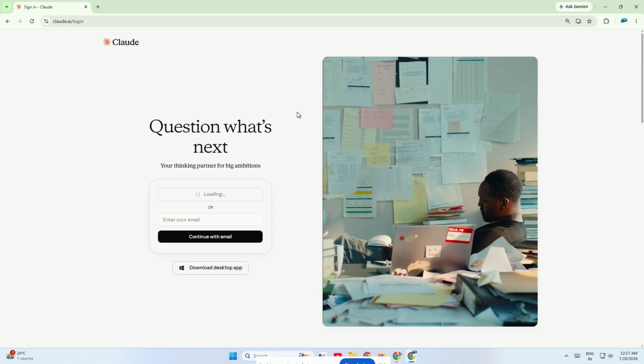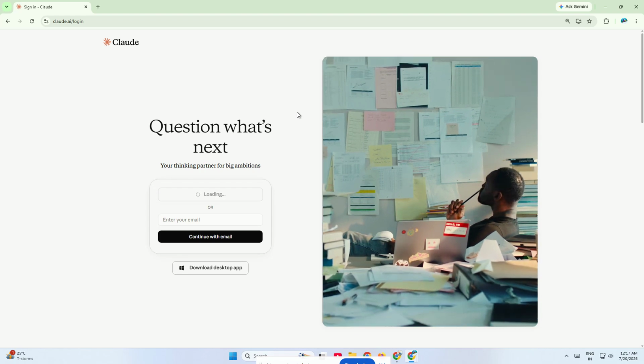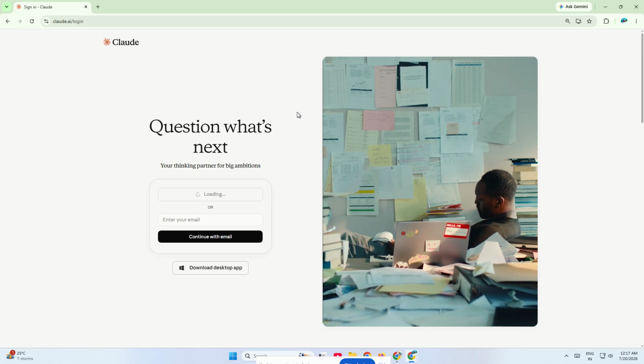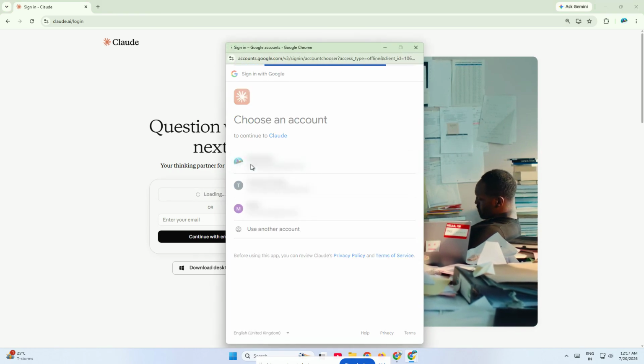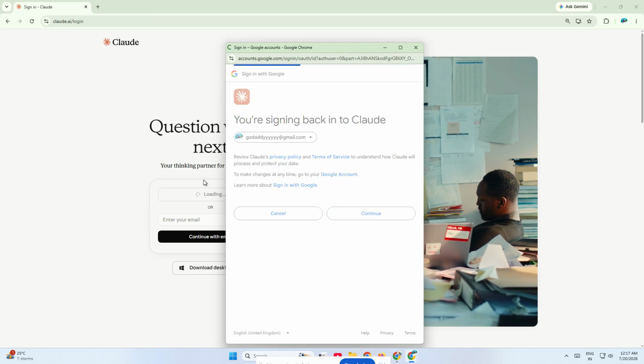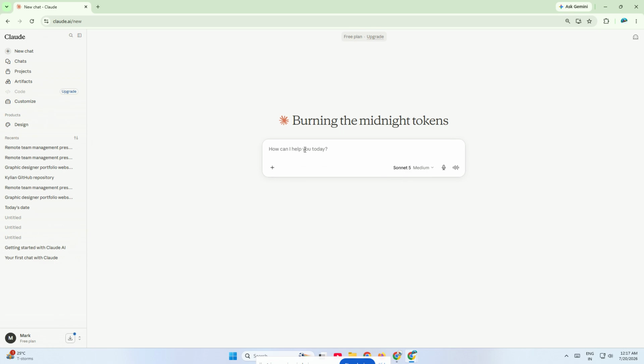Depending on what's available in your region and account, you may see access to the powerful Claude Sonnet models, which are designed to give you fast, smart, and useful responses for a wide range of tasks. From there, you can simply start a new chat and begin asking Claude questions, generating content, or testing how it handles your prompts. If you want a mobile option, you can also use the Claude iOS app, which gives you access on the go and makes it easy to continue your chats from your phone.